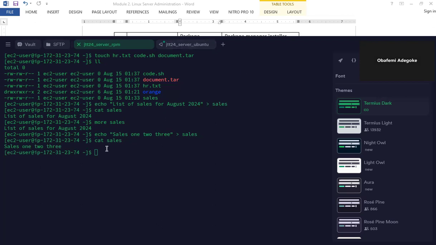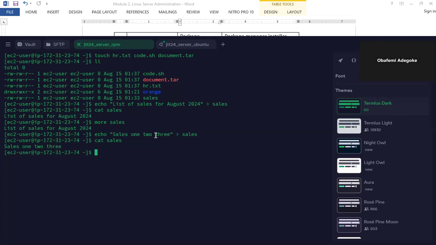Any difference? The content of the file has changed. Beautiful. Thank you. So we echoed this, we printed this into sales. When we printed another thing into the same file, that means what we printed here has overwritten what was inside sales before.